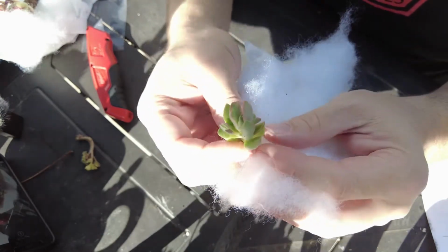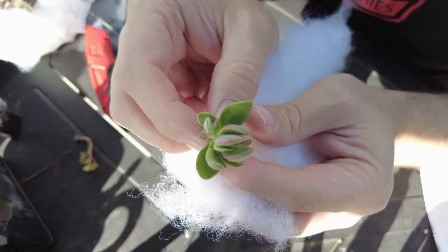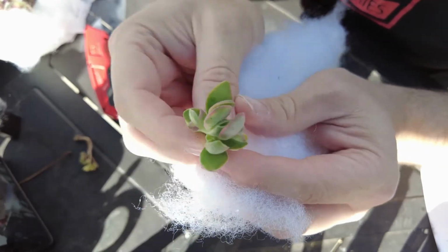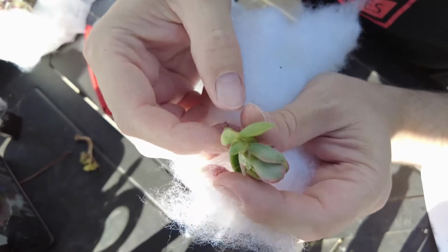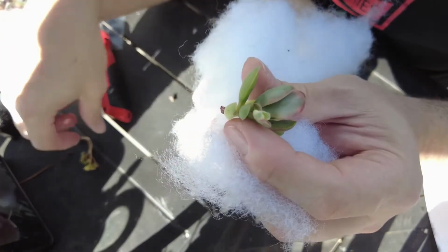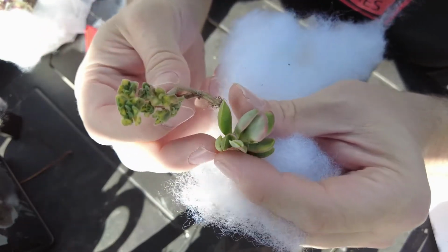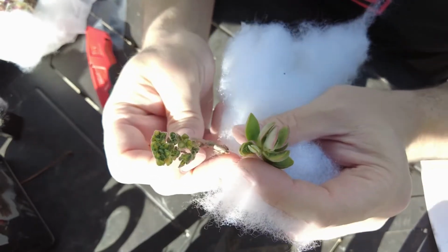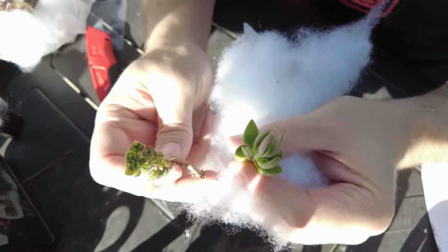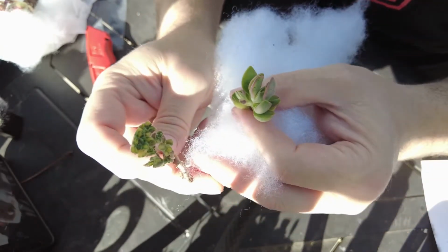I don't think it's a variegate, but I think it's a Cotyledon orbiculata of some sort, maybe? I don't know what you are. You guys are going to go in the prop tray and grow roots and turn into happy plants and go into the office garden, because I don't know what you are. I'm so stoked. Thank you, RareSucculents.